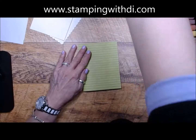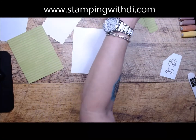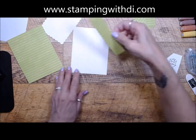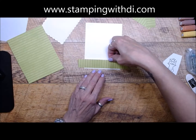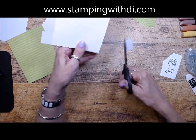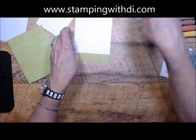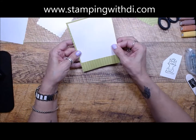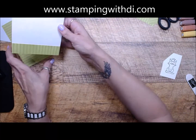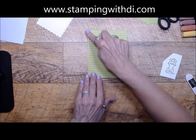All right, so my card is going to be this cute one with the stripes. And this is going to go on the inside. Here it is for my adhesive. And I just cut, like I said, 1 inch. So you can go this way or this way. I'm going to go so that the lines are up and down on the inside of the card, so that it's a little bit different. All right, so that's the inside. I'm going to leave mine plain because I want to have some to use later for note cards. So I'm not going to put anything on the inside of this one, just that little bit of the card that I trimmed.